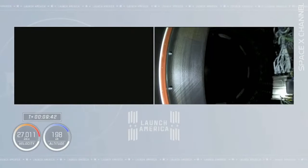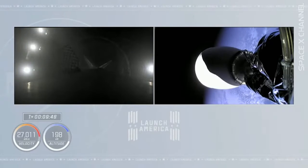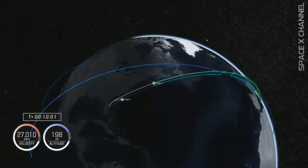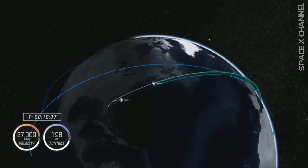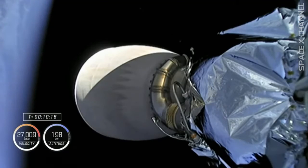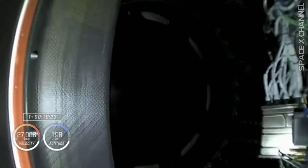Dragon, SpaceX — nominal orbit insertion. Copy, nominal orbit insertion. The Falcon 9 second stage has done its job delivering our four astronauts into orbit. You can hear the applause here in Hawthorne. We're waiting to get a video signal back from the drone ship — of course I still love you. From the onboard camera it looks like the first stage is on the drone ship. The first stage is on the drone ship, successfully landed. More importantly, the second stage is in a nominal orbit with the Dragon spacecraft, getting ready for some important events coming up.